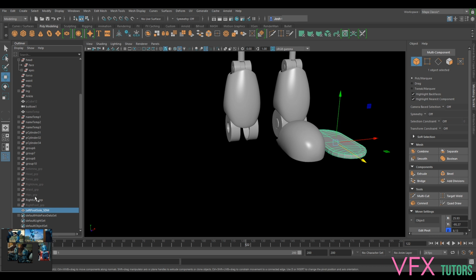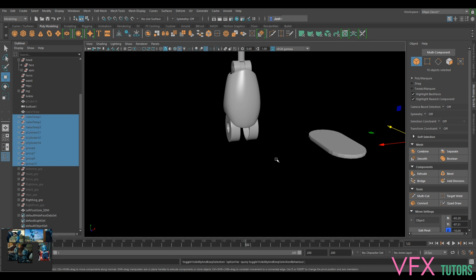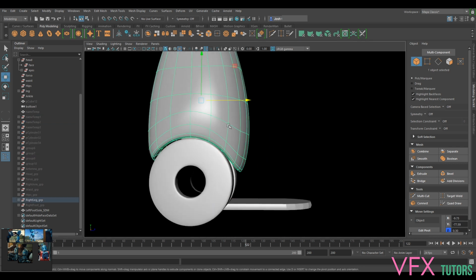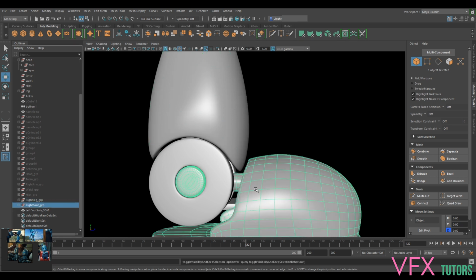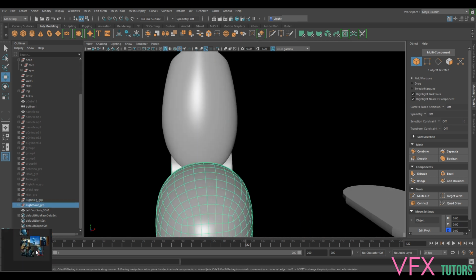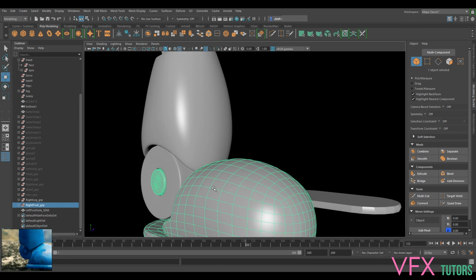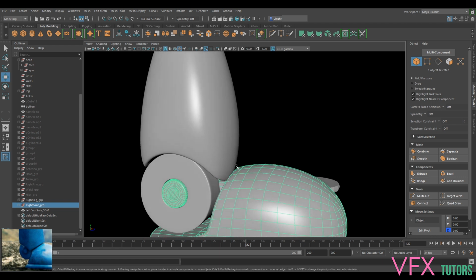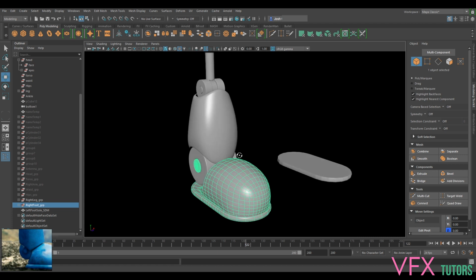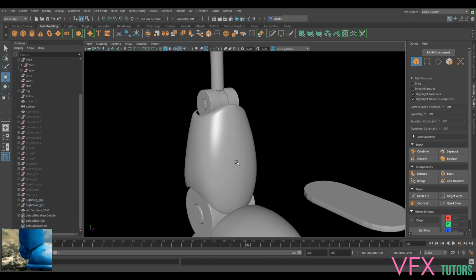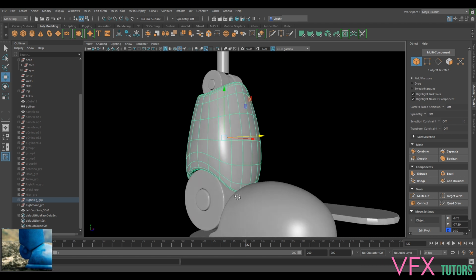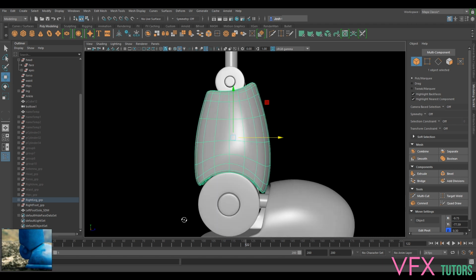I'm going to keep that. Let's just hide all that for now. I don't really like how this is working together. If I look at my reference, I can see it's a bit more... I've not really got this shape here. I've kind of made it into a very weird point. So I am just going to take another look at this, and we will definitely be done after that. I kind of want this to still actually create this shape.